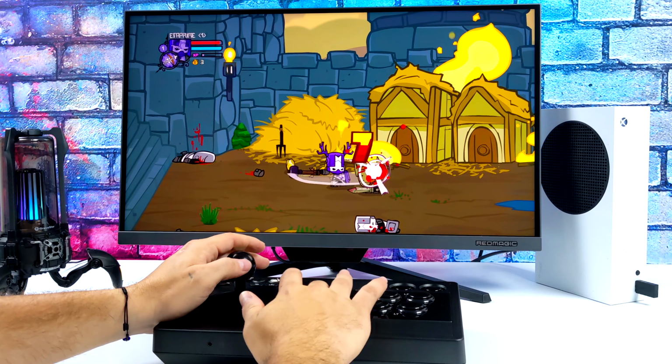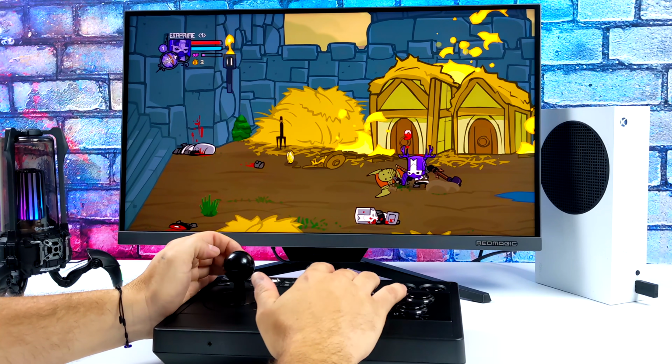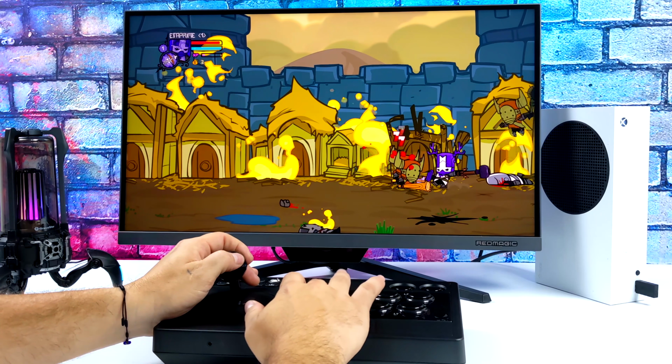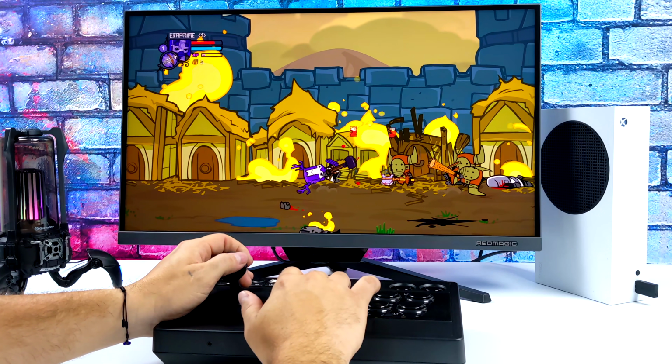I was going to go with Shredder's Revenge, but this was on my main menu because I was playing it this weekend with the kids, so I figured I'd go ahead and start it back up. This is one I've yet to play with an arcade stick, and it kind of feels at home here, most definitely does. Now the next thing I wanted to give you a look at is the Ultimate software.